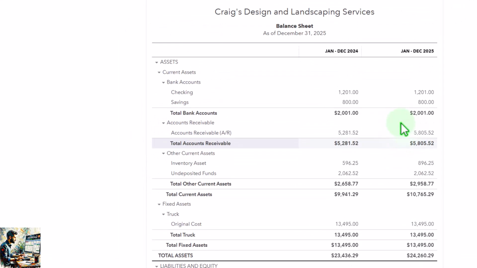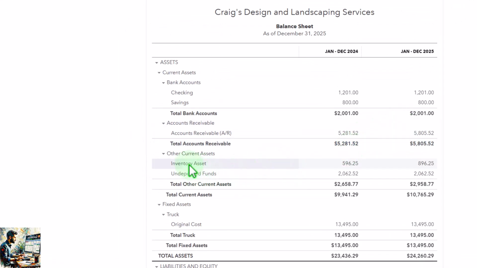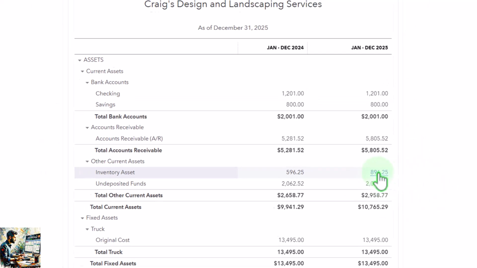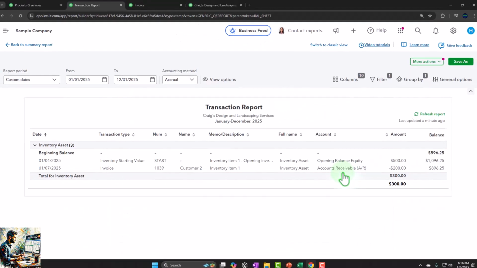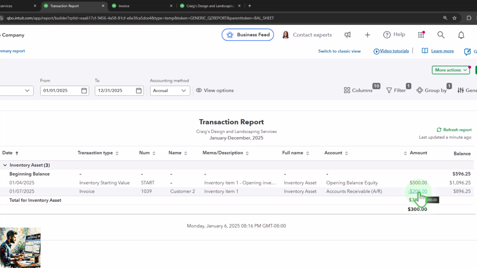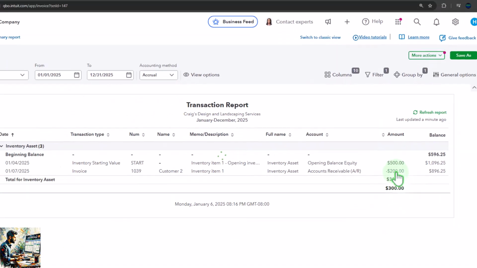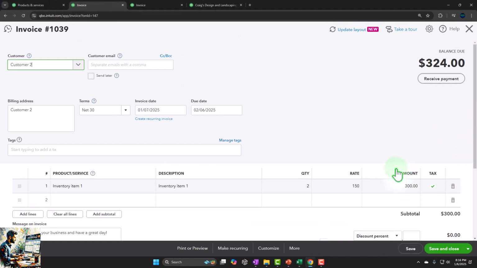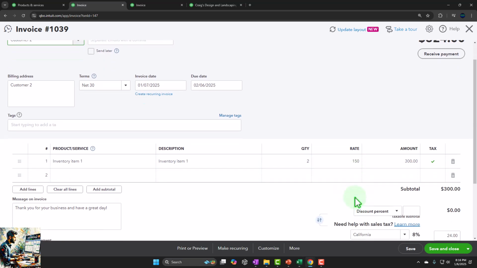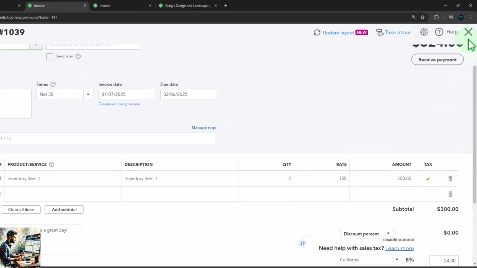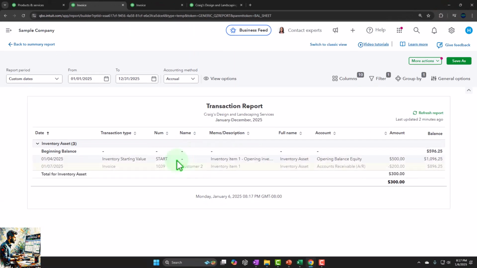But we also have inventory that's going to be going down. So here's our inventory account. If I go into that, it's going to be going down by 200. Note that 200 is not on the books. It's not on the invoice, because we don't put that amount on the invoice, similar to when you check something out at a grocery store. You don't see the cost of goods sold, how much it cost them. You only see the sales price, but it's being recorded at that point.